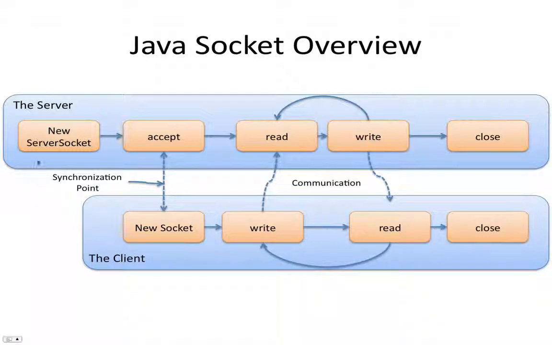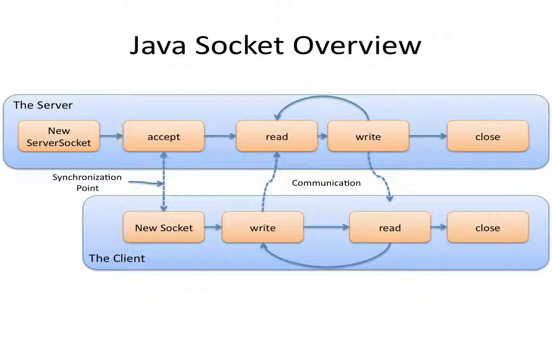The very first thing we have to do is, on the server process, create the ServerSocket instance. Once the ServerSocket is created, the server process can call its accept method to wait for an incoming connection. So here we see the server calling accept. To connect to the server, the client process down here simply creates a new Socket and specifies what IP address and port the ServerSocket is blocked on its accept for.